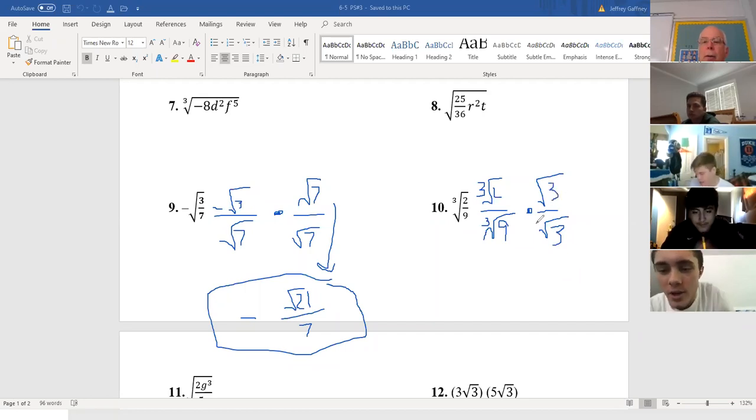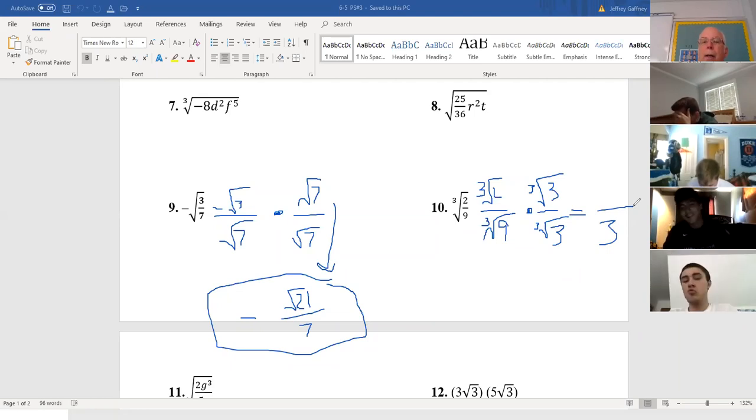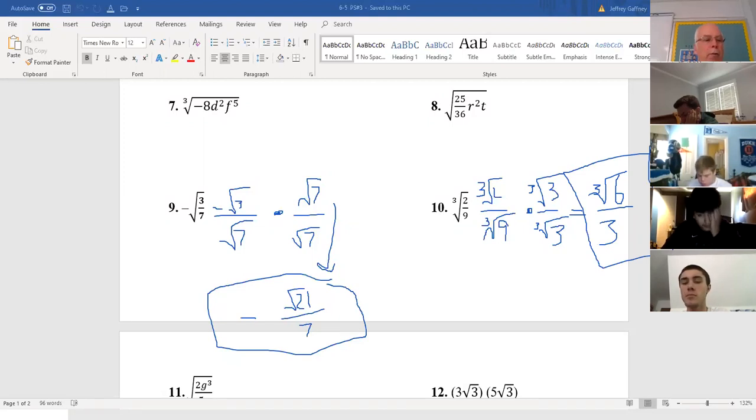It's because I just do it in my head. It's like 9 divided by 3 is 3. How about 9 times 3 is 27? That's a perfect cube. So now I've got 3 in the denominator. And on the top, I've got 3 times 2 is 6, cube root of 6. We multiplied by 3 because the 3 times 9 gave us the 27, which gave us a perfect cube.